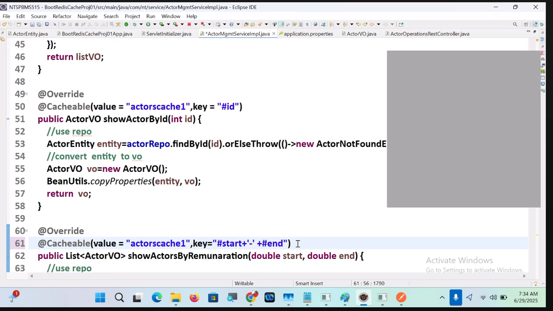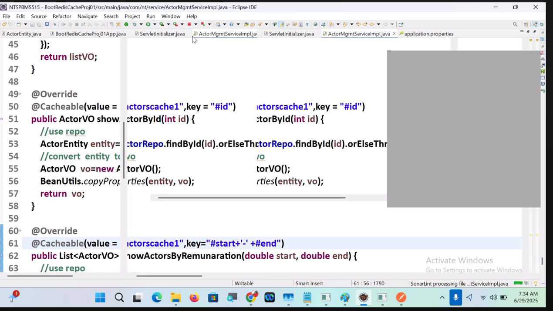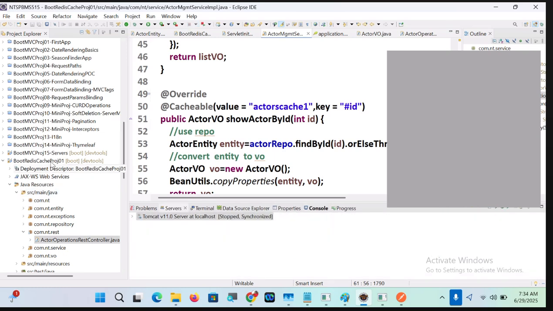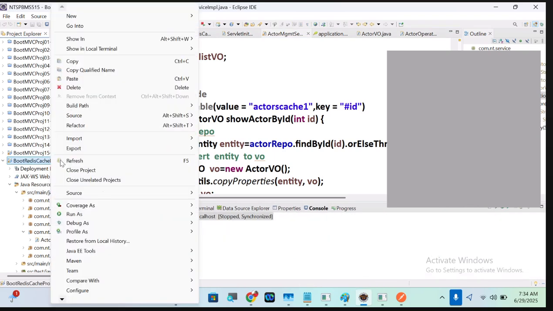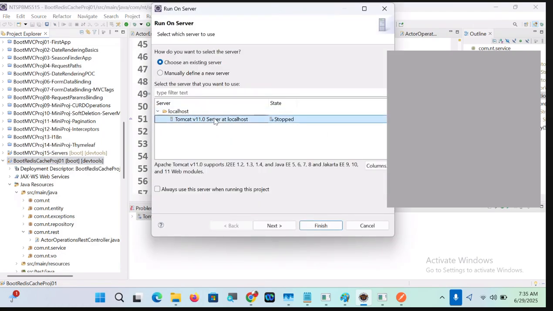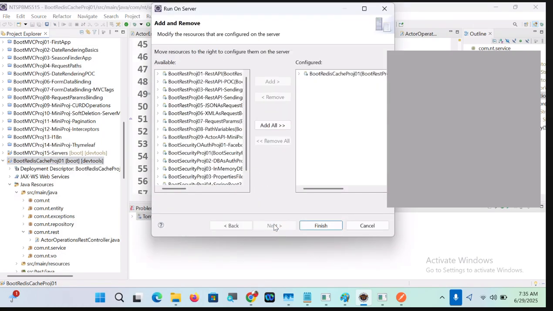A single key only, but including both values. Let's try this. Okay, on this note, let me stop the application and start the application freshly, guys. Run on server, boss. That's good. Say next. Say finish.